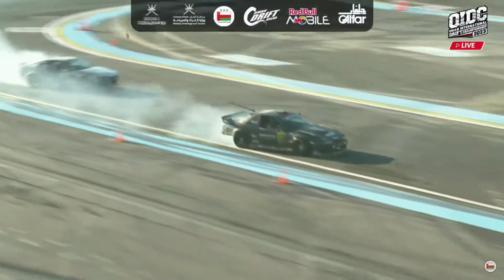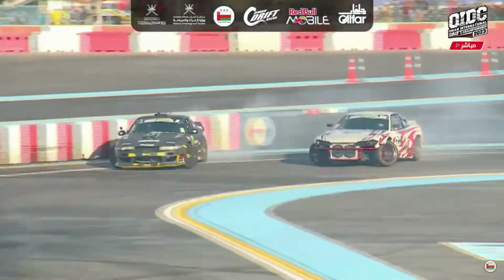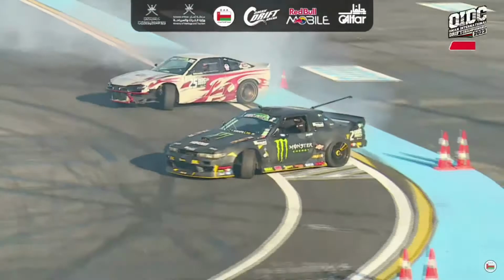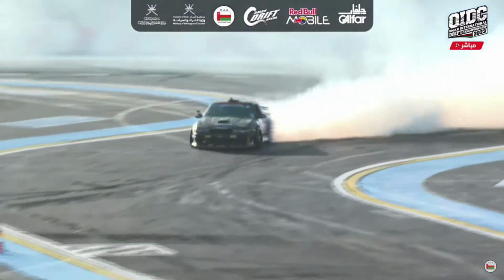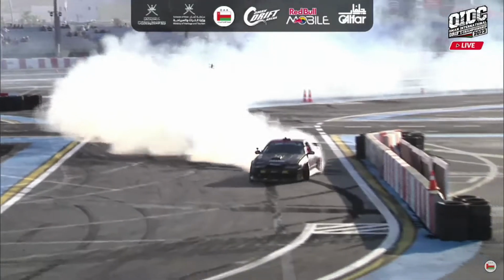Bagsy is absolutely pulling a massive gap here now as we see them come up through zone 4. Jouard ended up a small bit on the inside of the track, but Bagsy is on a lovely lead line out right wide, hugging his back wheel along that white line. As we see them now coming in to clip 6, Jouard cutting the track, doing whatever he can to try and get back on the door of Bagsy as they come in now to transition for the last time.